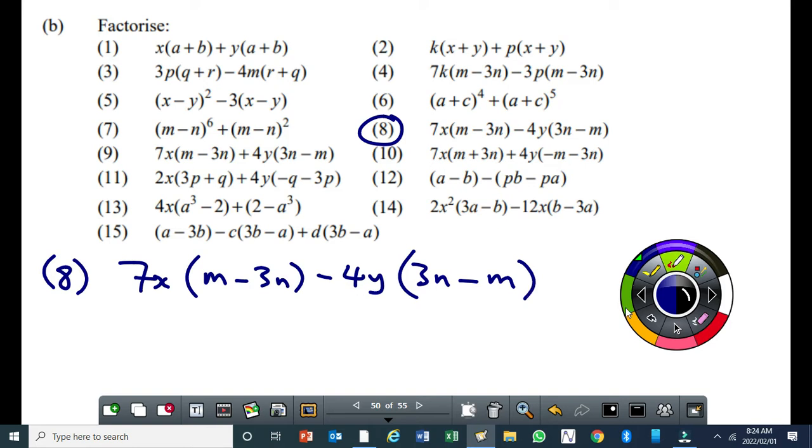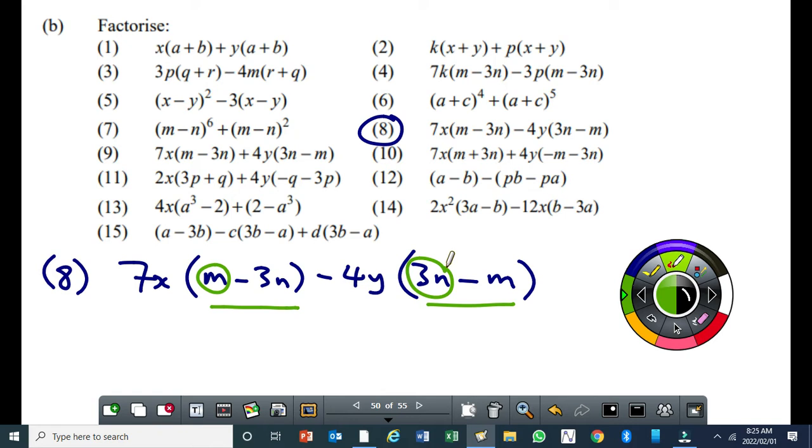Now, I'm sure you can see that here we start with m, but here we start with what? 3n, which means we need to do something about that. We need to switch either the m and the minus 3n in the first bracket, or the 3n and the m in the second bracket. Now, in my case, because m starts first in the English alphabet, I'll keep the first binomial as it is, which means I need to rewrite this 3n minus m by starting with m. Okay?